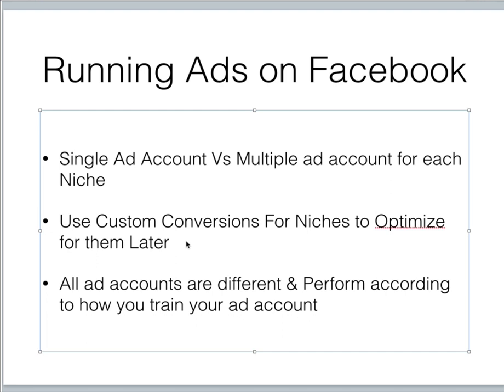So you can allocate a specific digit code to each niche. Say for the bartender niche, you can allocate 101, and once you have created that custom conversion code, every bartender campaign that you create should have the code 101 somewhere in the URL. So whenever some purchase happens on that bartender campaign, this custom conversion, or what we call a subpixel, will get a fire. Once this custom conversion has 400, 500 fires, after that you can start optimizing for that particular custom conversion. So it almost acts as a pixel.